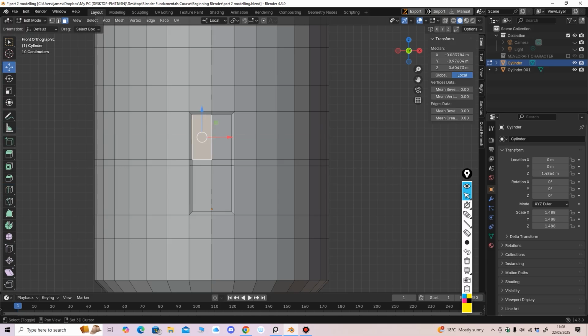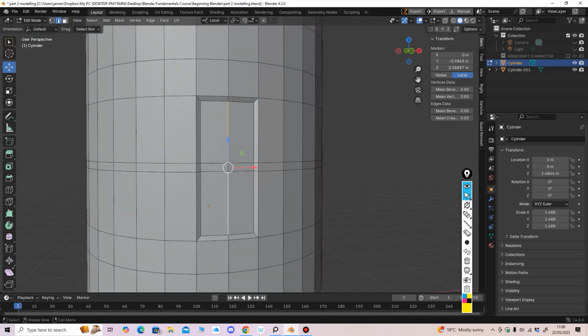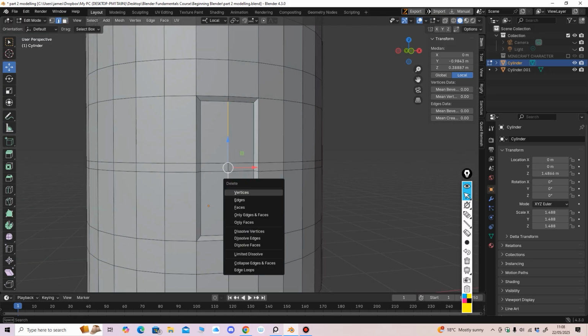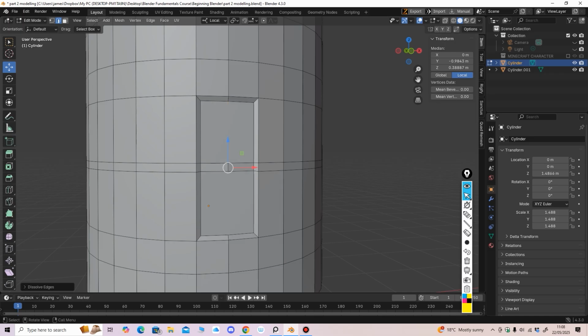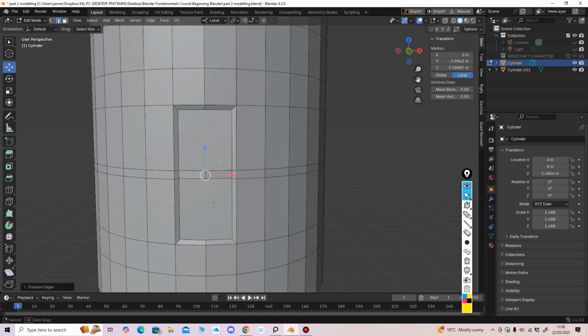If we select that face and that face, really, we don't want that edge there. We don't want that edge there. If you select them edges and hit delete, dissolve edges, that'll get rid of the edges but maintain the shape.